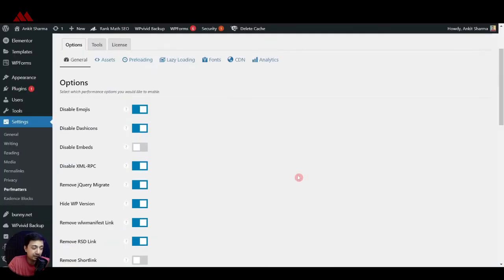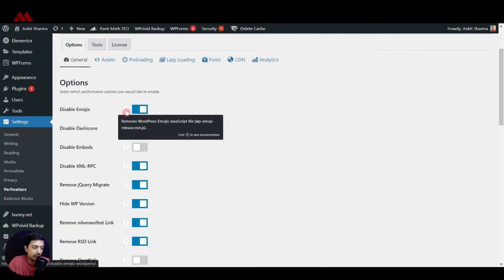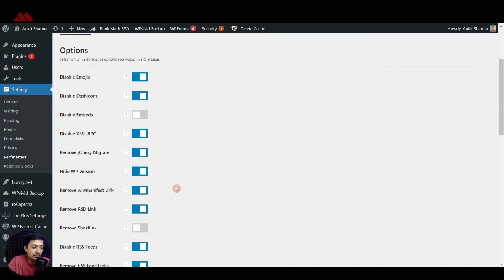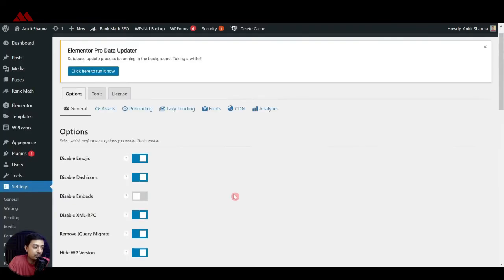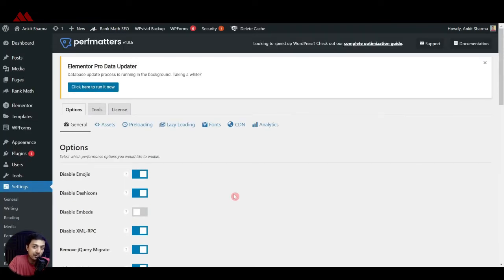And once you install this plugin and go to their settings, here you can again see very straightforward things. And if you need any help, they have this question mark icon here. And again, you can turn all these options on and off depending upon your requirement. And once you do all these settings, then you can go ahead and test your website. I'm sure you will get almost 100 out of 100 score.